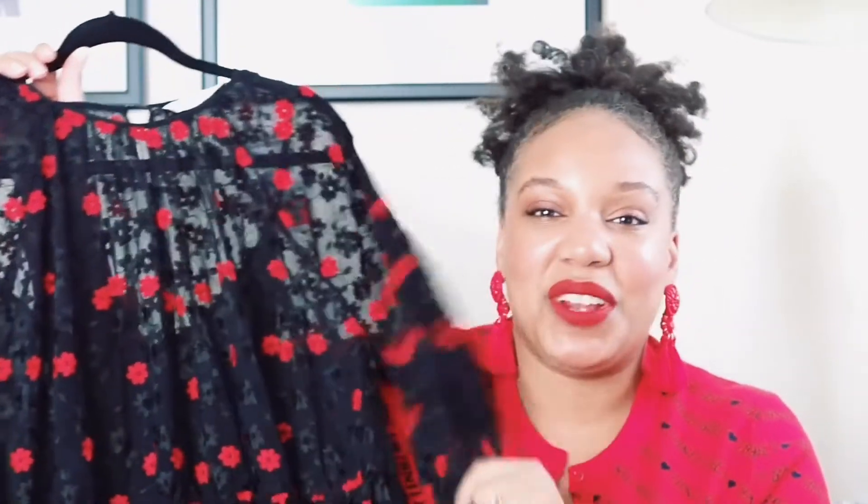It has these gorgeous little red crocheted flowers on it. The second thing I love is that even though the dress comes down to my ankles, it's made of a sheer mesh fabric, and the slip underneath is quite short. So it gives me a little bit of sexiness — I can show a little leg while still being tasteful. I'm pretty sure this is the dress I'm going to go with for Valentine's Day.